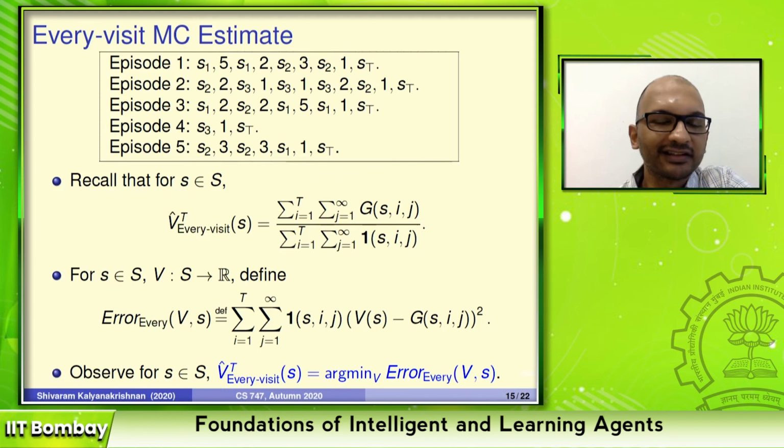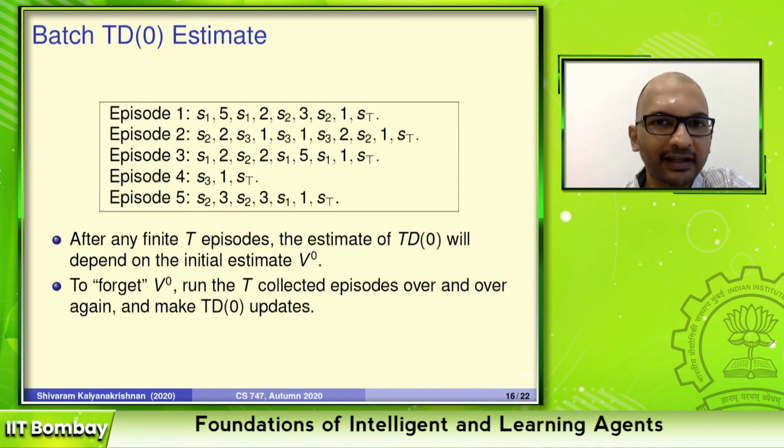So the natural question is, when we do TD0, is the answer that we get also something that can be characterized by something meaningful like this? Is it minimizing some type of error? What is it doing? So we have to be a little bit careful for the following reason with TD0.